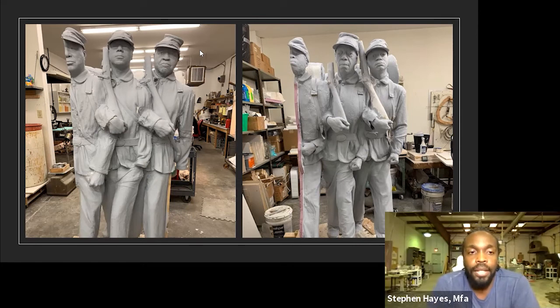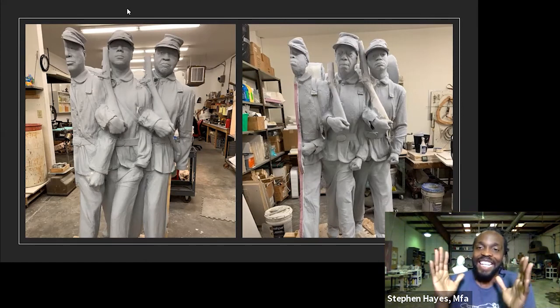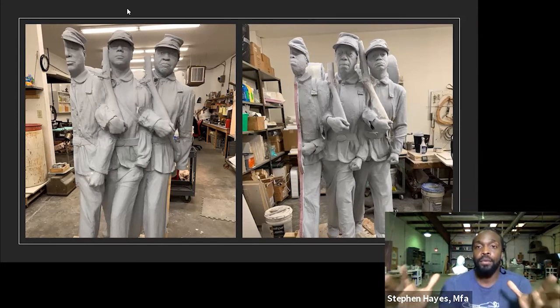What the Foundry does is take a sculpture I create, similar to the one in my background, a white sculpture. They put a rubber shell over it, like painting rubber over it, and that creates a mold of the sculpture I created. Then they put a plaster mold over that, which is called a mother mold, which makes sure that the rubber mold does not shift and move after they take the sculpture out of it.